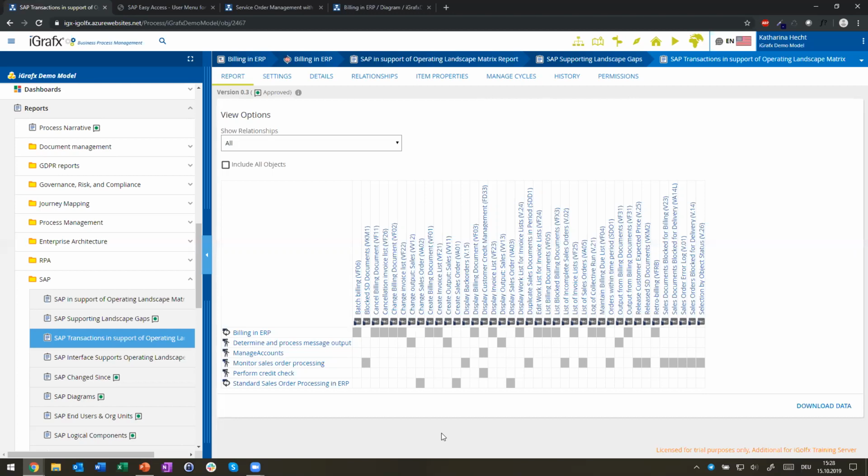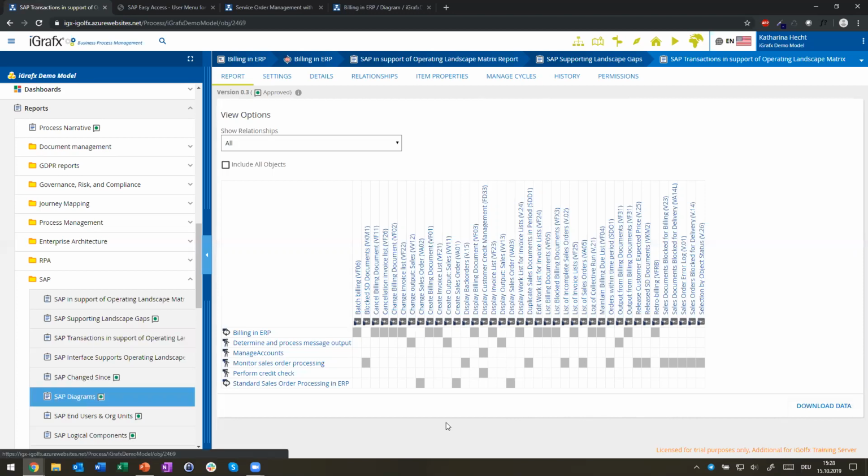So this is information we do not really manipulate in iGrafx. That's information which is just available in the Solution Manager because it has been defined in SAP like that. But we can provide a nice looking format with these reports to be able to have a better analysis. And if you want, you can easily download that report into Excel, and then you would even have it available offline.